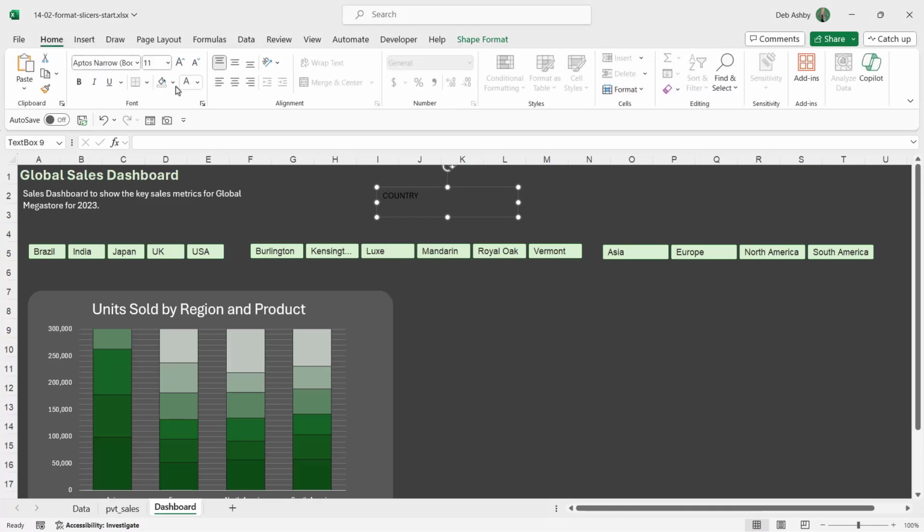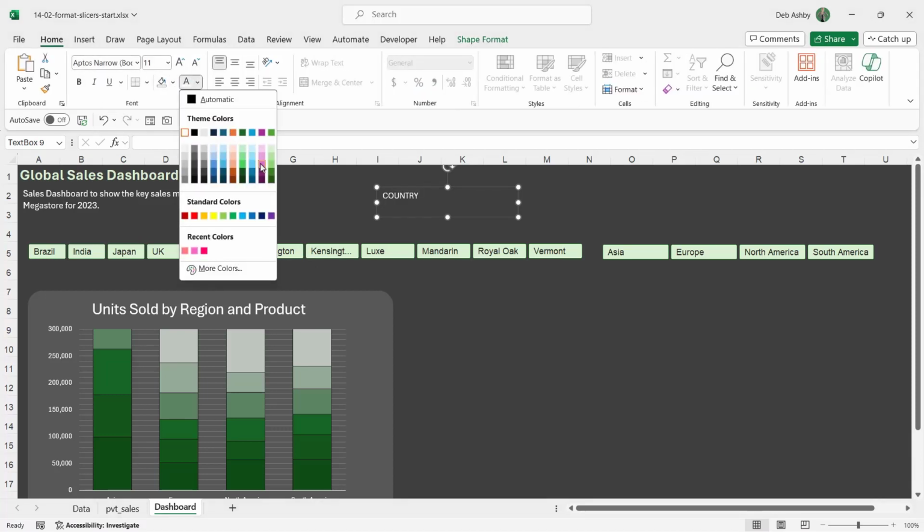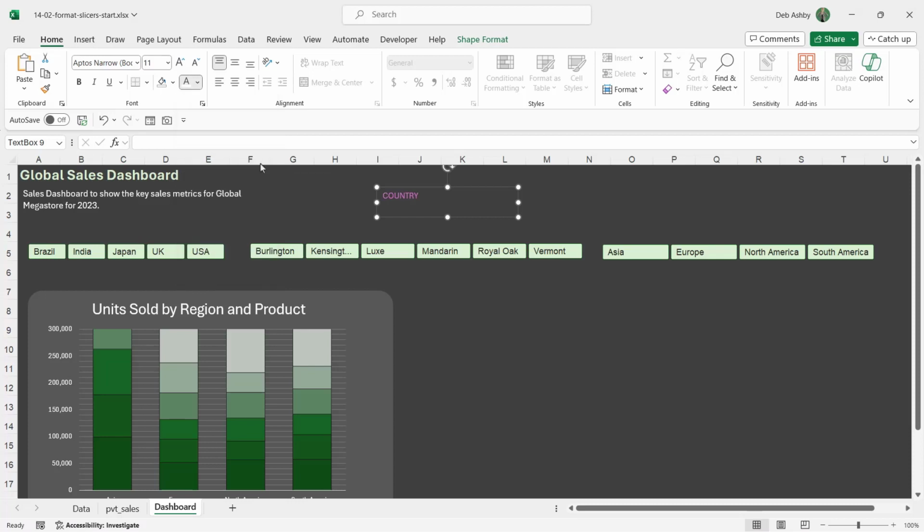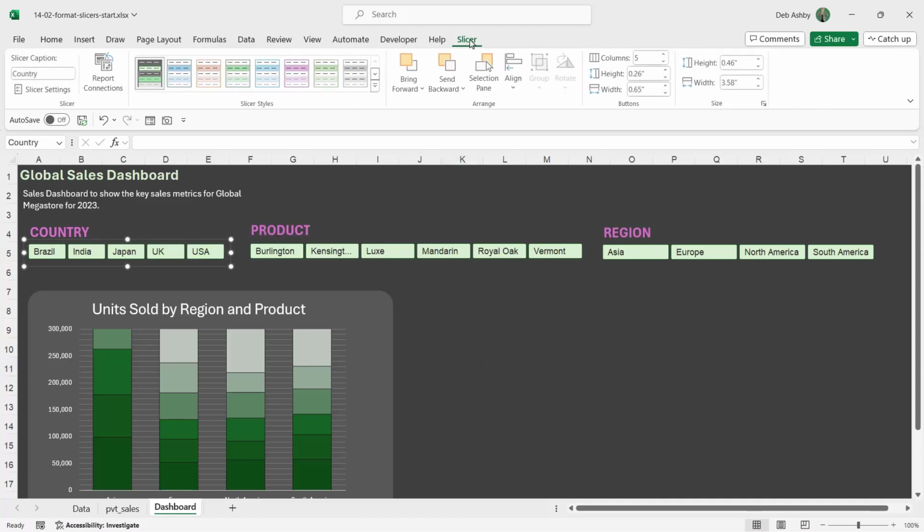I'm going to go to Home. Let's make it a different color, shall we? Have a bit of contrast. Let's have a bright pink font. Let's make it bold. I'm going to make it a lot bigger. Drag that in, and then I can put that above the slicer. So the point I'm really trying to illustrate here is why you might want to remove those and create your own. Now, something you can also do with these slicer styles is you can change the font that you're using.